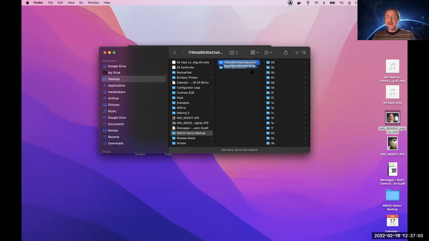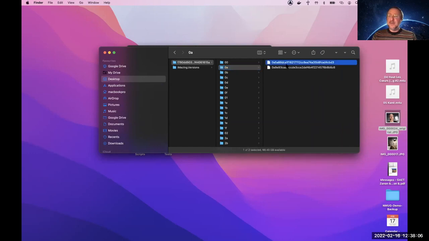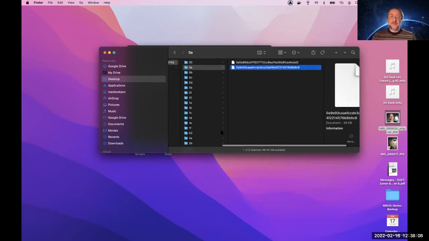This barbaric name is a UDID of the iPod that was backed up. This is Apple's format. We didn't decide on this. And you see that the format is not human readable. All the files are what we call hashed. So you cannot even understand what these files map to.